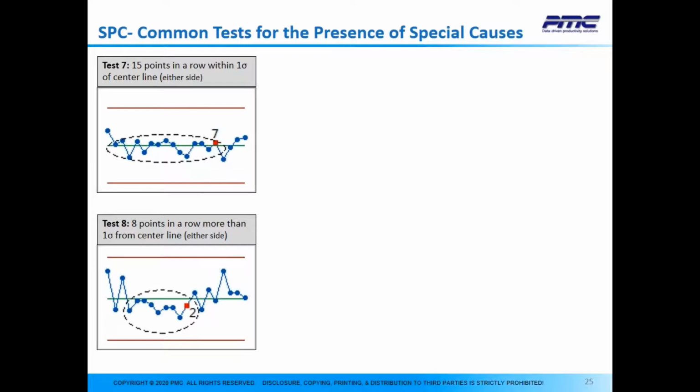You may be asking, how am I supposed to remember all these? Well, you don't. That's why I mentioned earlier, Minitab. When you do your control charts in Minitab, Minitab will actually point them out for you, like how they are pointed out in here. So in real life, you will have the red box like this pointing out, okay, you have a special cause here, special cause there.